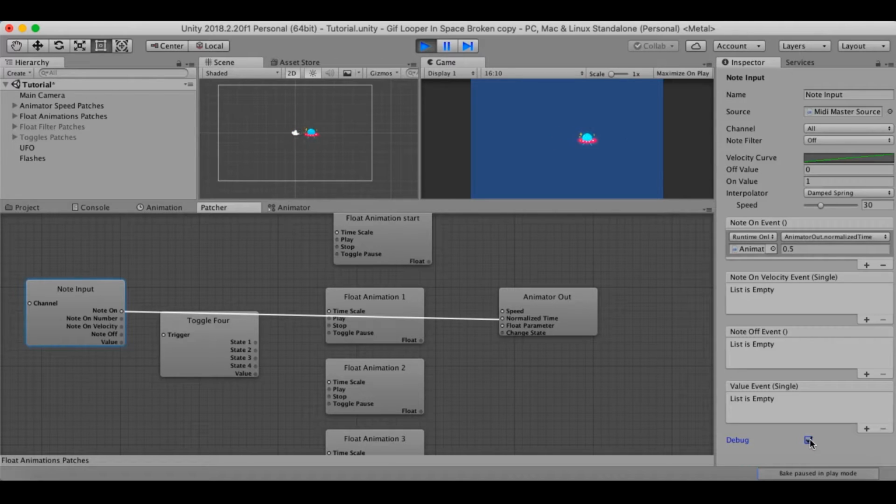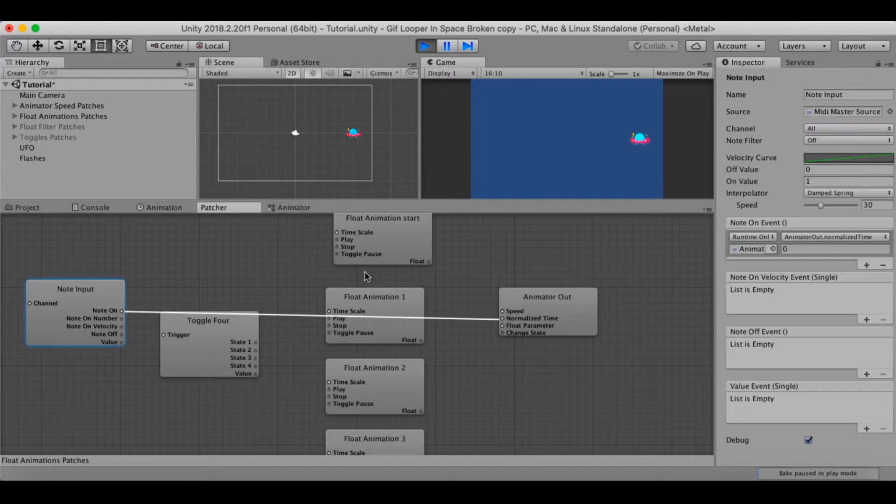So there we have it, the animation starts halfway through and completes its cycle. If I put in 0.75, you can guess what's gonna happen. There we go, 0.999, there we go, and it starts at the end and basically stays at the end. So there we have it.